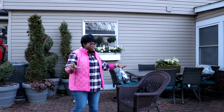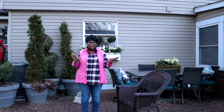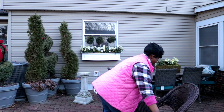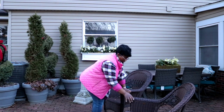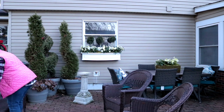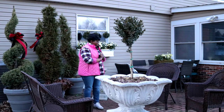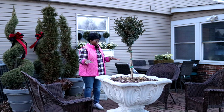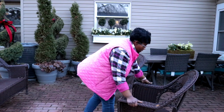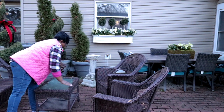Okay, so normally when I'm out here, I have my sofa right here, my love seat on this side, but I think I want to move it around a little bit. Let's just look at it and see how it'll look. I've already put the first chair right here. I think I need to scoot it up a little bit. I don't know. I like it, but then I don't like it. Huh, let me see. Maybe if I move this forward a little bit, and I can bring this one forward right here. Set this one right here.